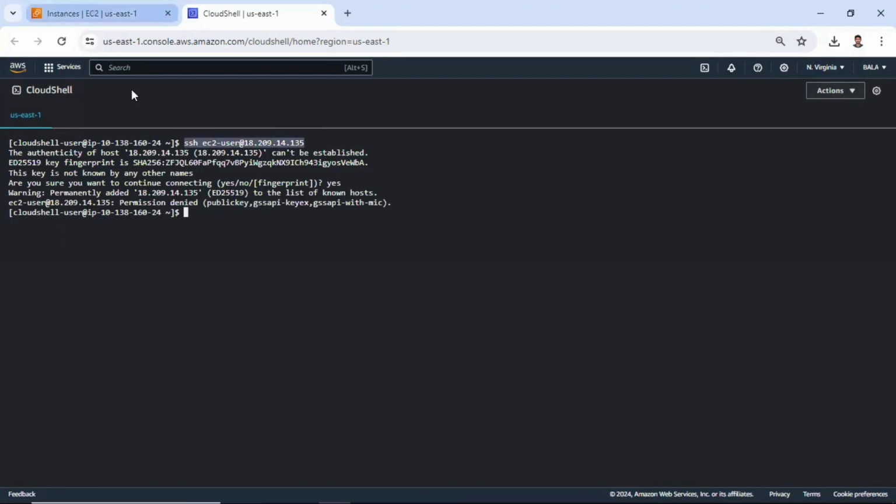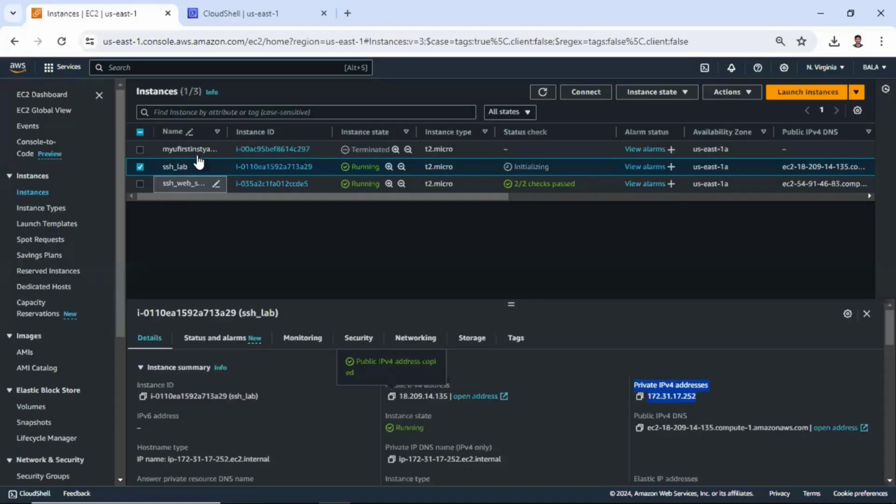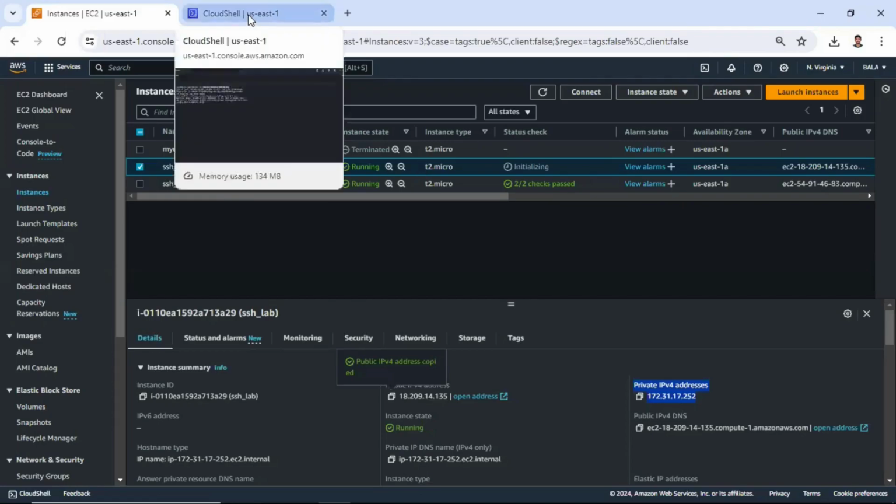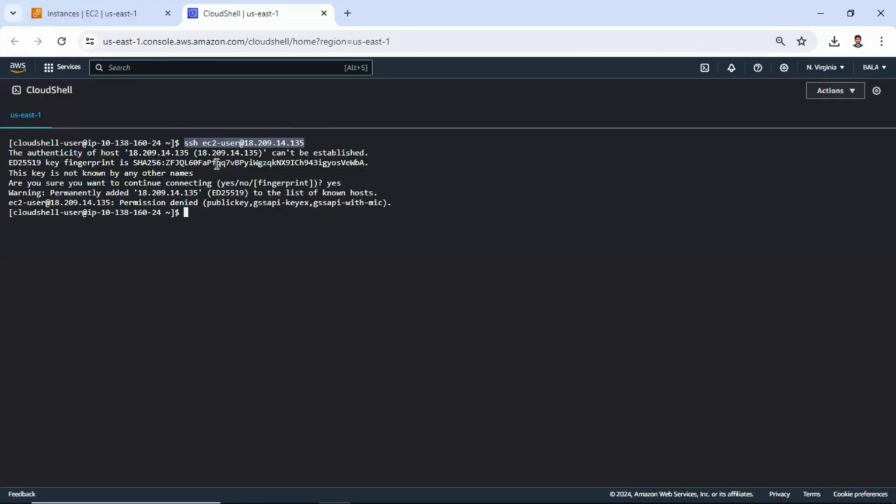We created the instance with a private and public key pair, so we need to authenticate using the key. Only then can we connect. To do that, we need to onboard that private key into the Cloud Shell. Then we can connect.